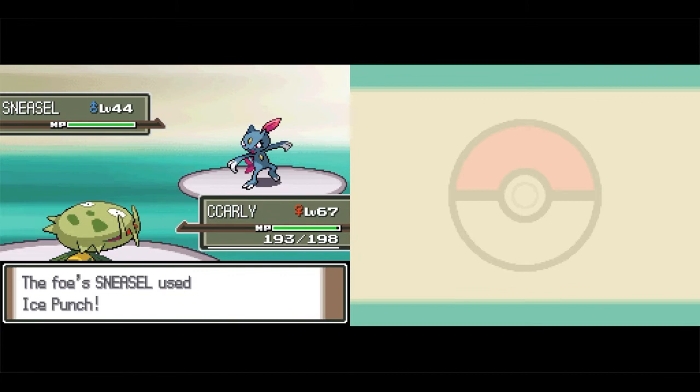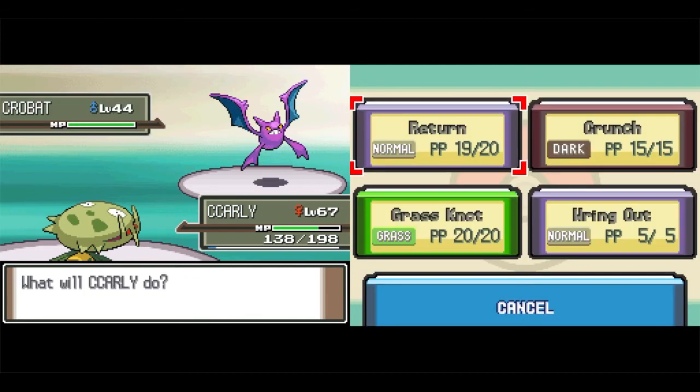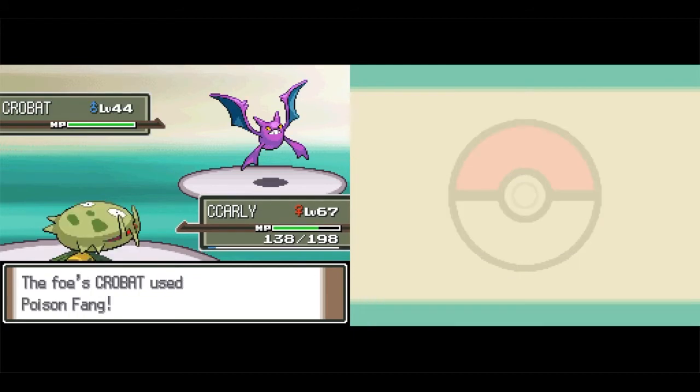Again I am faced with my new mortal enemy Sneasel, who of course outspeeds and lands an Ice Punch for 60 damage as I take him out in a single Return. Next is Crobat, who also outspeeds and lands a Poison Fang, leaving Carly just under half health, but then is restored to healthy green health because of the berry and lands a Return that leaves the Crobat with about a third of its health. Next turn he uses Supersonic, confusing Carly, but she was not tainted by the confusion and landed another Return without smacking herself in the face.